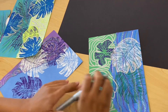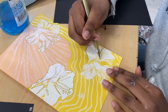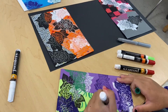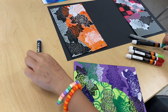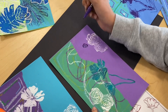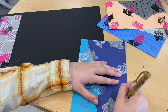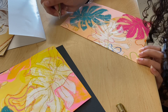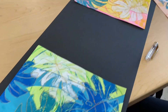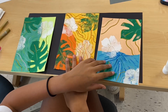Students who are unhappy with how a print turned out can use this opportunity to clarify and enhance some of their prints, and if students didn't get to print as many times as they wanted to, they can even draw in additional plants, leaves, or flowers in their background space. Once the prints have been embellished, students will select three out of the four prints to arrange together in a triptych.